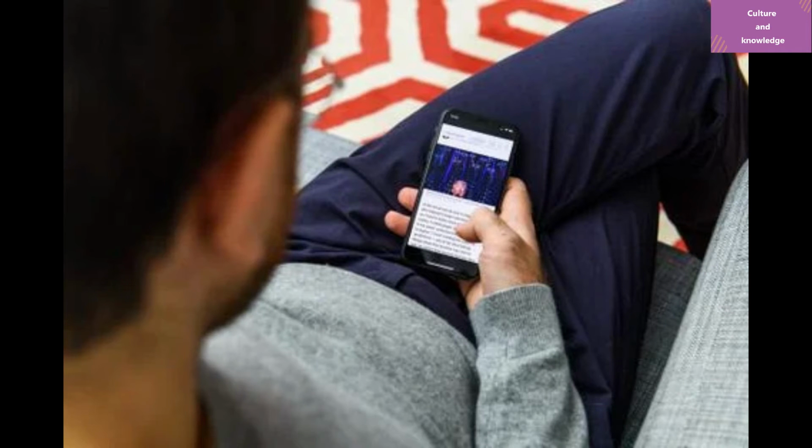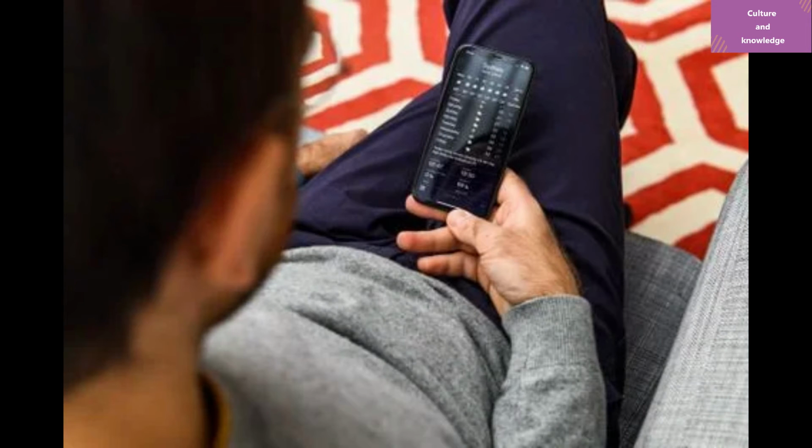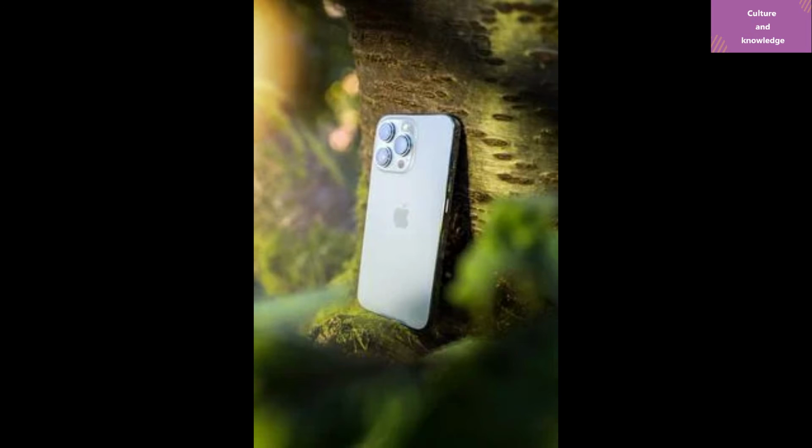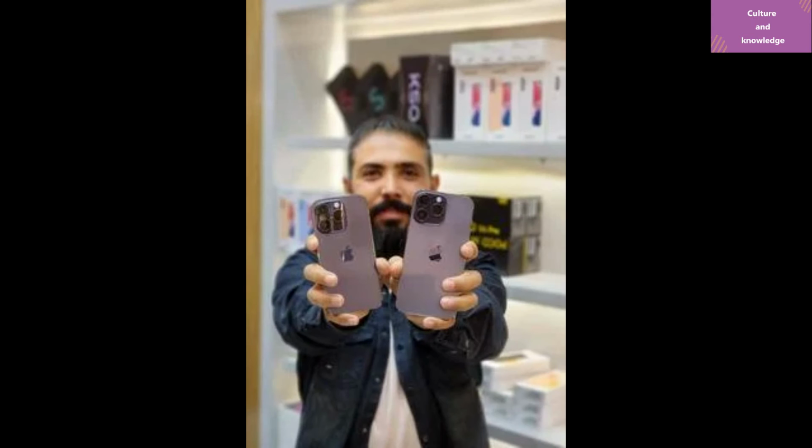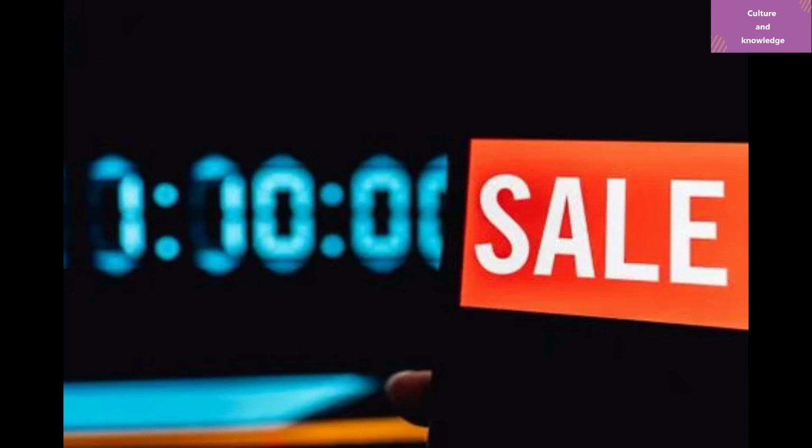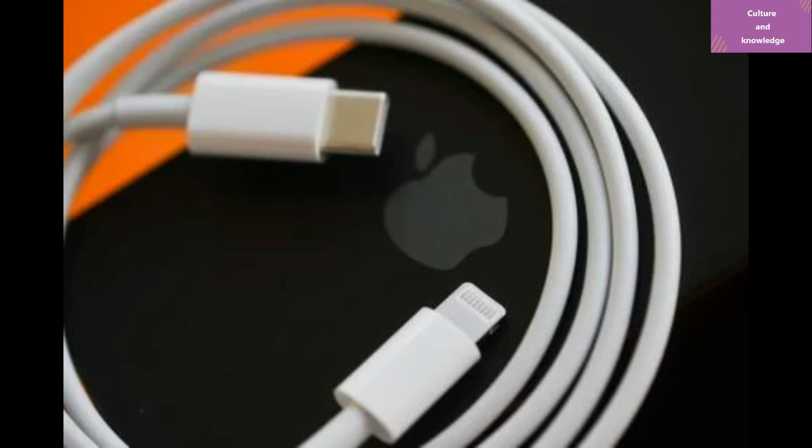While AirDrop isn't designed specifically for remote control, it can be a useful tool if you need to access files on your iPhone from your Mac. QuickTime Player. QuickTime Player is a built-in media player on Mac OS that also has screen recording capabilities. By using QuickTime Player, you can record your iPhone screen and control it from your Mac. To use QuickTime Player to control your iPhone from your computer, follow these steps.